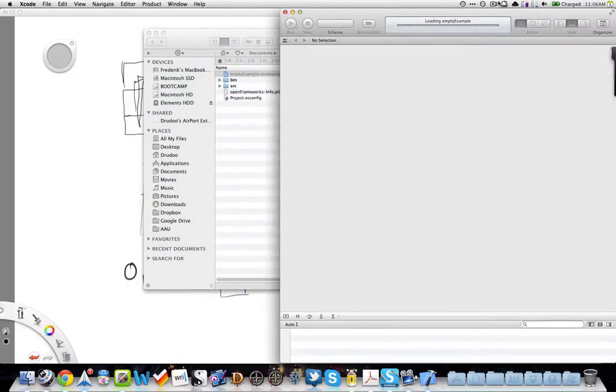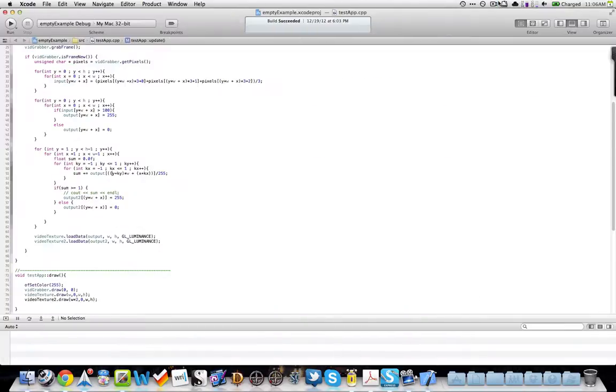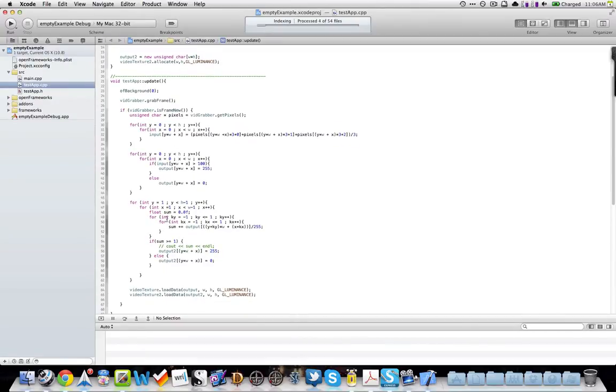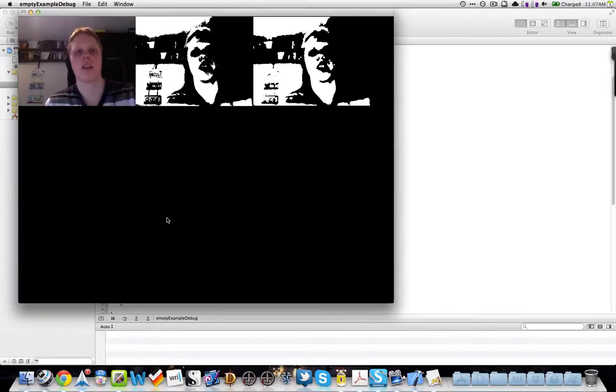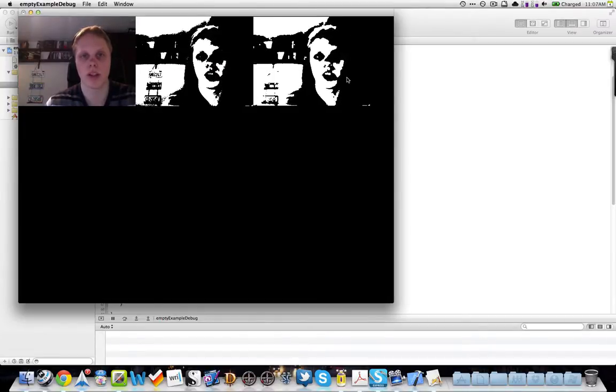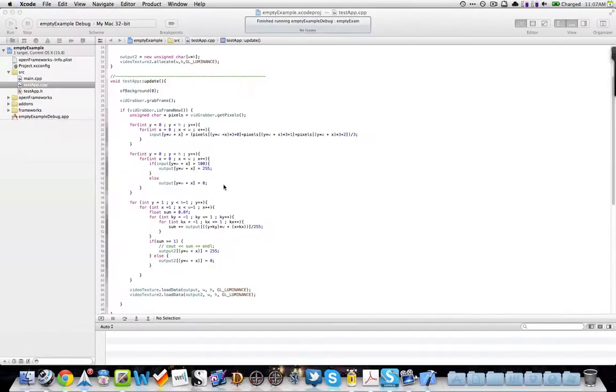Let's go to dilation. Oh, it's almost an hour. Oh well. Okay, so we can see that first we have our original image, then we have the bitmap, and then we have the dilation of the bitmap. And dilation is to take the image and make it, how can you say, if there's just one white pixel, you make it more white.